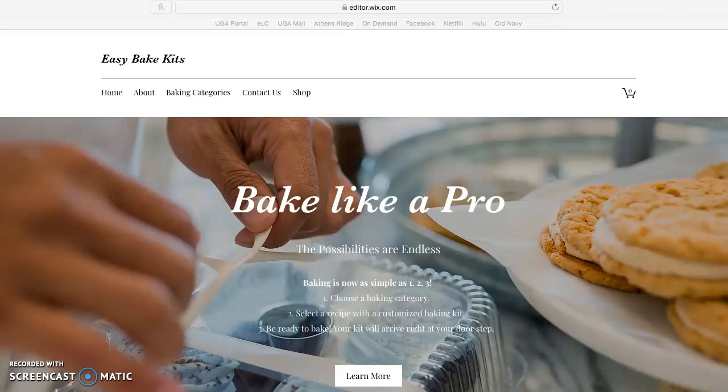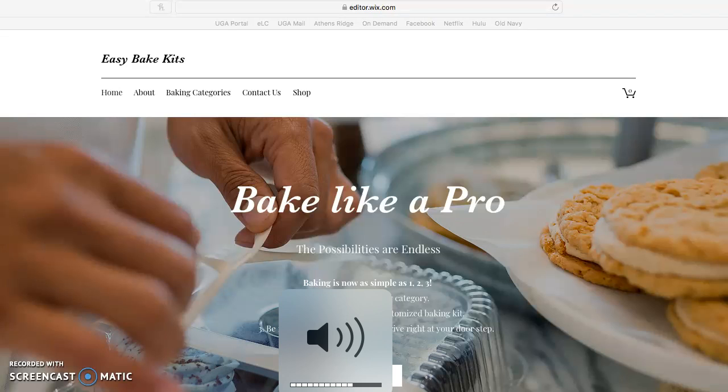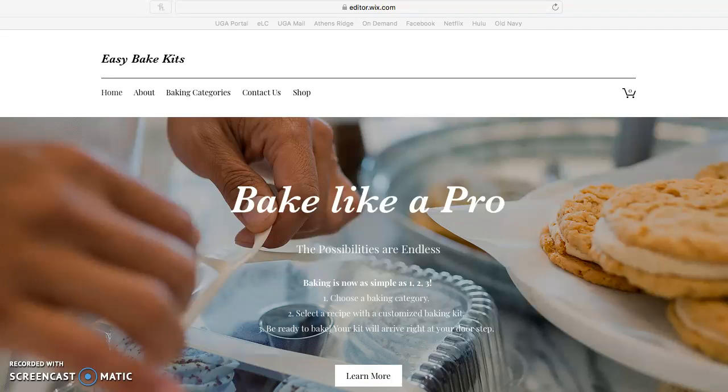So the second tool that I've been exploring has been Wix. The first tool I used was Storyline, and I enjoyed Storyline. I just felt like it was not what I needed for my project. It was more like PowerPoint, and for my particular design, I wanted a more website feel. So Wix has been great.